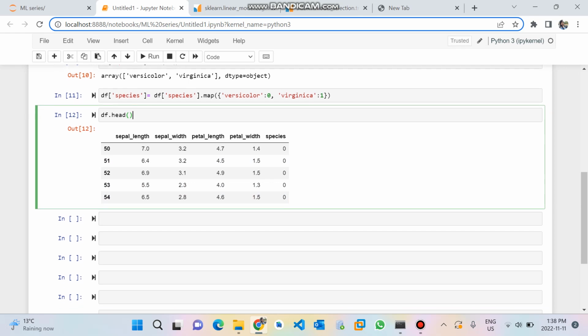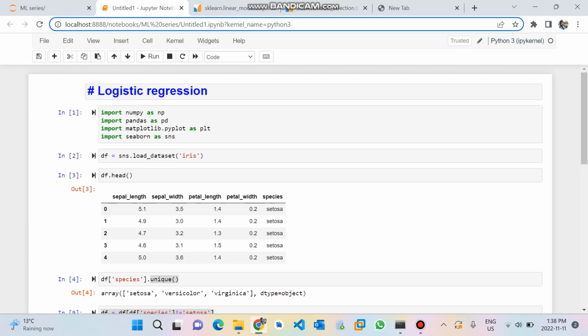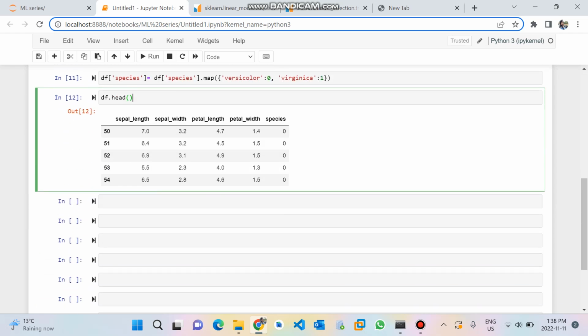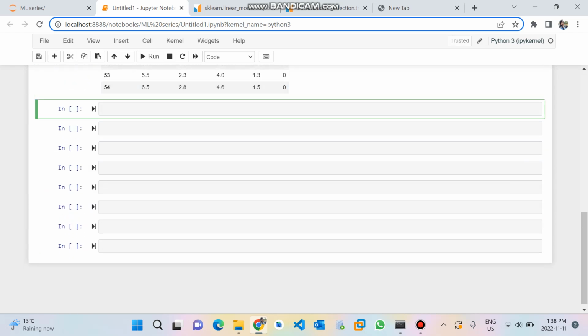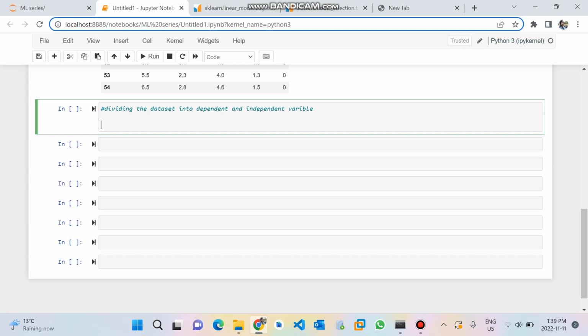Okay, so now the next step is that we have to divide our data set into dependent and independent variables.